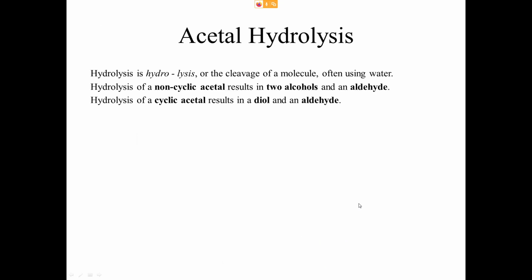Okay, good. So instead of building these things, which you're very familiar with at this point, let's start with one of them that you can identify as an acetal and reverse the process. Let's tear it apart. So remind me how we made these things again. We started with an aldehyde or a ketone, which had that carbonyl, and then we added an alcohol, which resulted in a hemiacetal. Then we added yet another alcohol, and that resulted in a full acetal. Right? And along the way, our carbonyl bond went from 2 bonds to 1 bond to no bonds, and the O left as water. Okay?